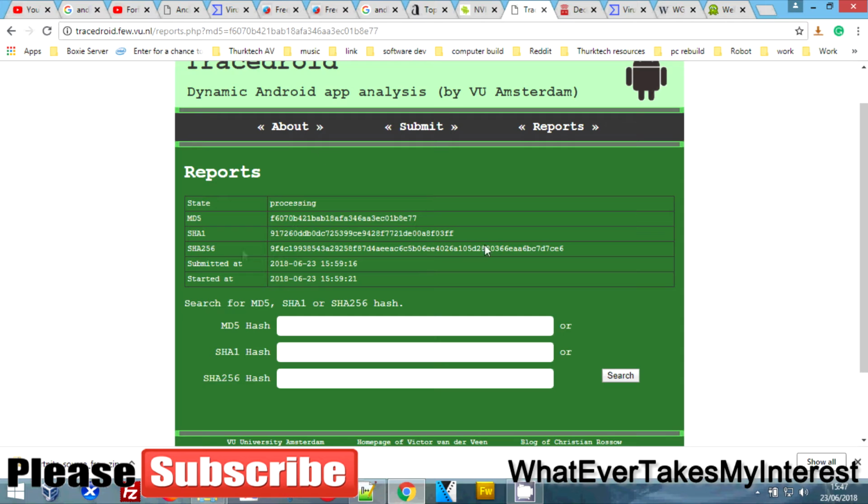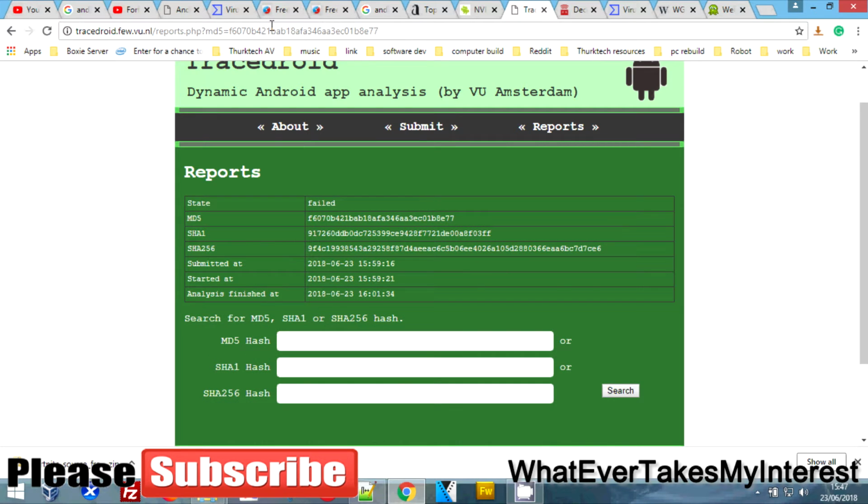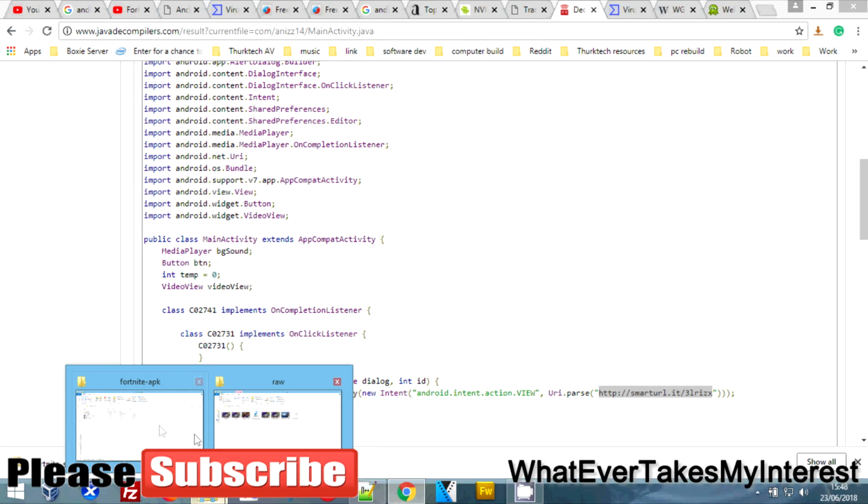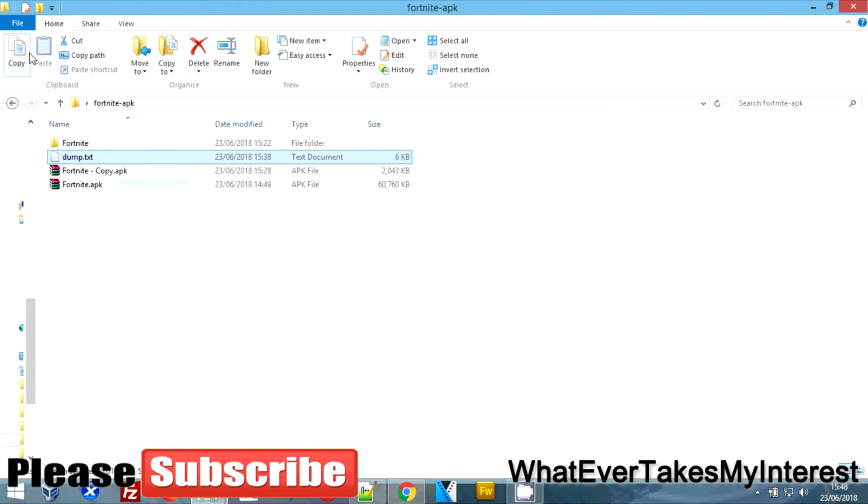So we're going to check it on another analysis service, and this one's still going. I haven't used this one before, but it's still going. I'm just going to leave it to it. We're going to refresh the page and just see if that helps. It failed. That's not a surprise. It was a very big file. So what we're going to do is come back to my desktop quickly, and have a look at it.